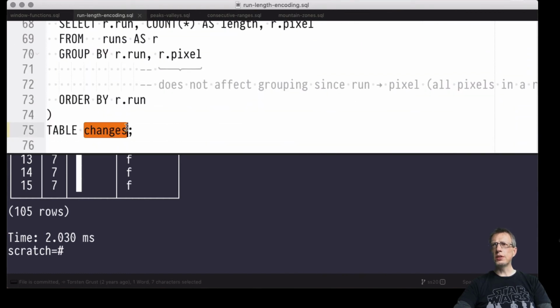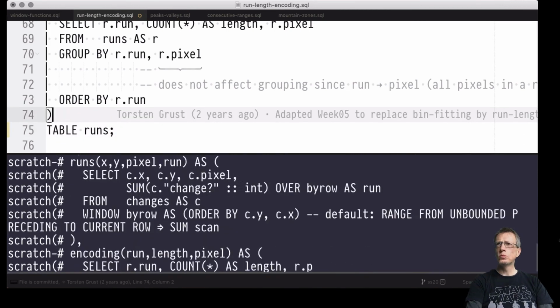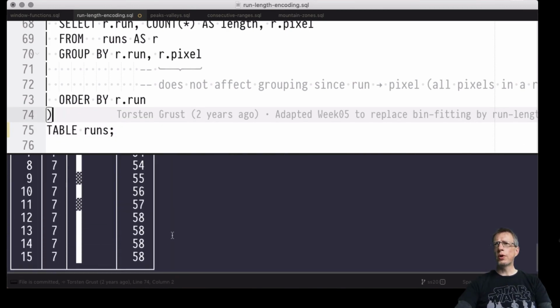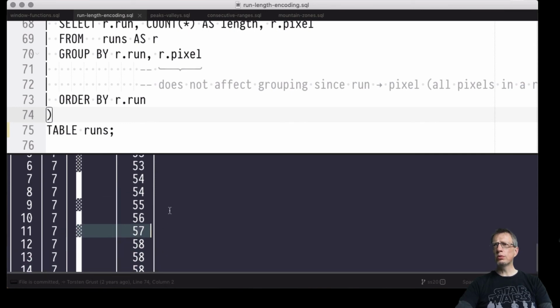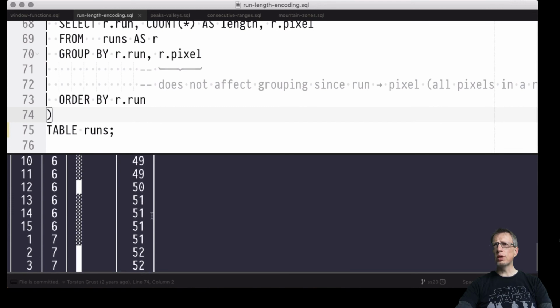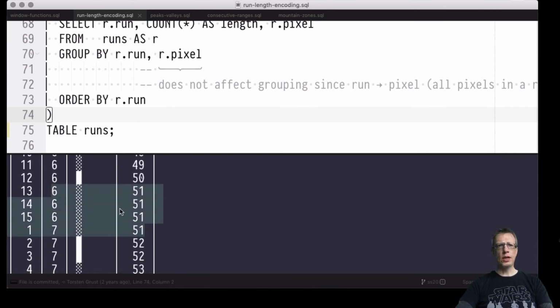And I think we can see that already. Here are the run identifiers. So these 4 pixels of the same color have been identified as run 58. Here's a run of length 1, and there are some more runs of length 1, but I hope there are also longer runs. Okay, so a run of 4 pixels again and so on. Maybe the compression ratio for this picture will not be particularly great. Okay, so these are the runs.